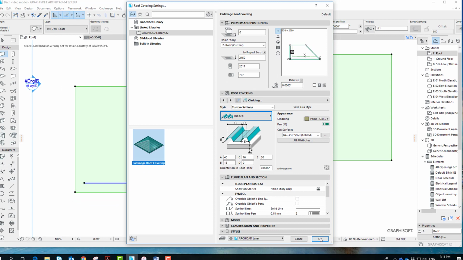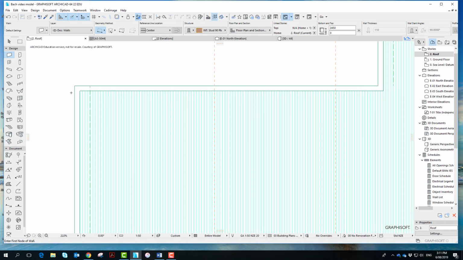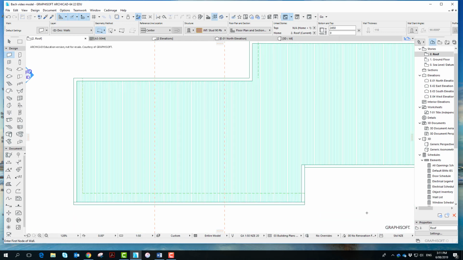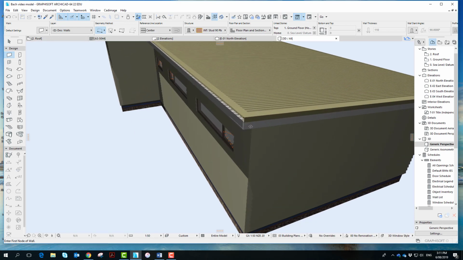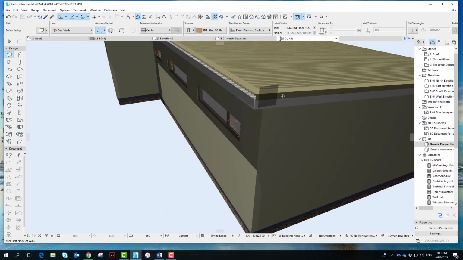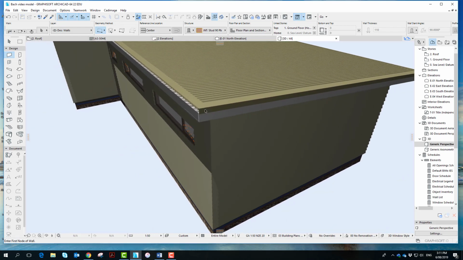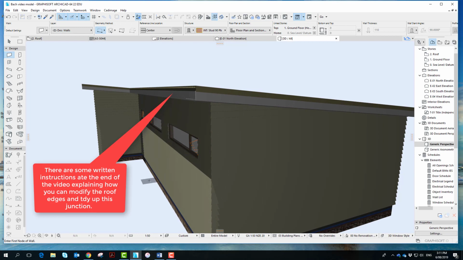So I'll put in the ribbed one, click OK, and you'll see that Archicad has done a whole lot of hatching for you. Saved all those pencils that you used in 4043. And it has put on some bars and some flashings here. So let's again look at the 3D. And you can see that we've got a roof covering. That seems to be missing a flashing around here, but that will be something that you can adjust in the settings of the roof covering dialog box that I opened previously.